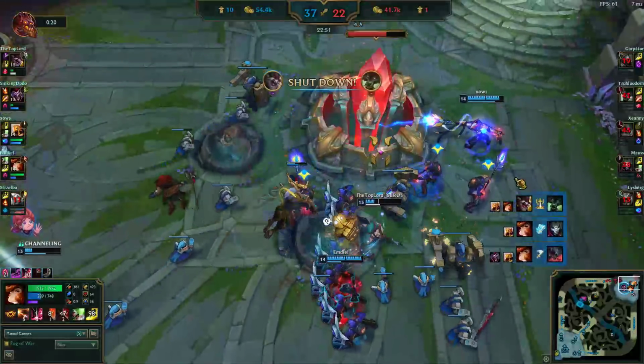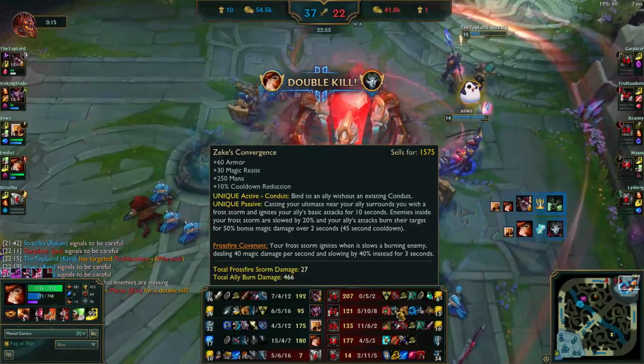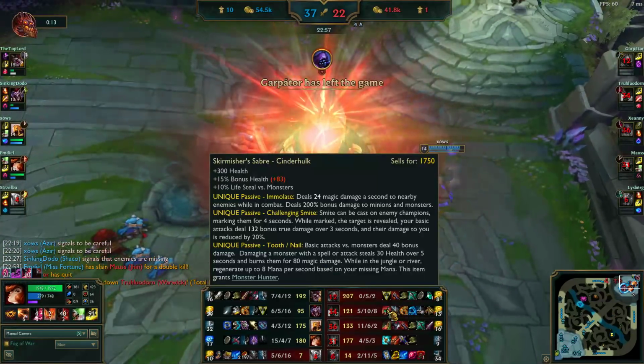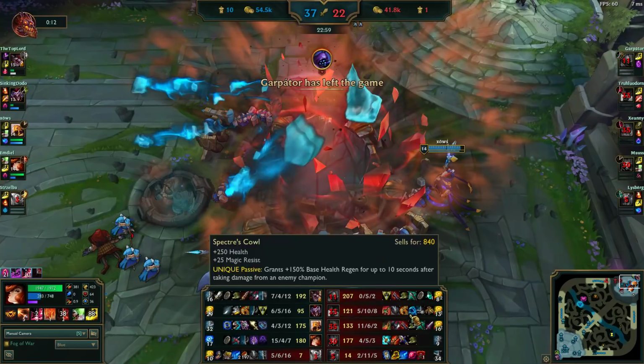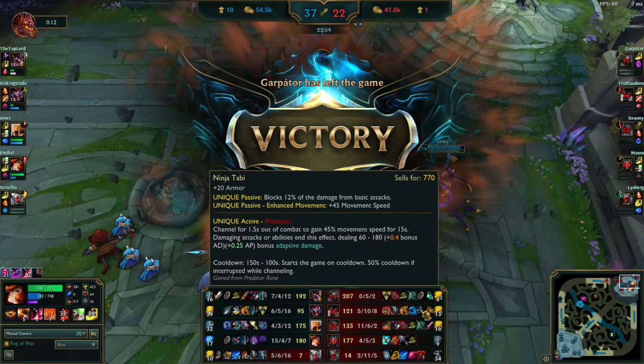Nice. Yeah, this Warwick is fairly tanky. Zeke's and Cinderhulk, yeah. And Ninja Tabi, and still he just dropped. Wow.